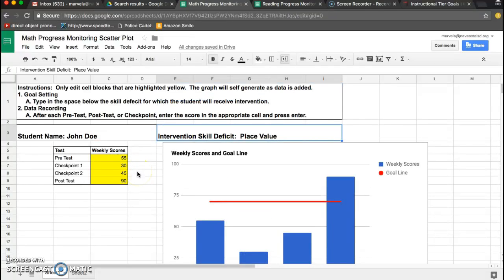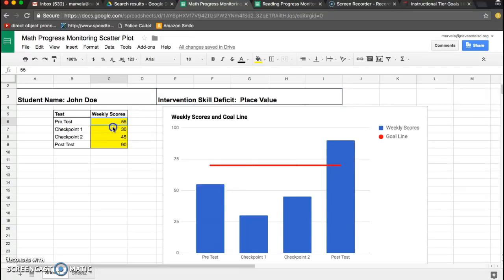The only other thing that you have to fill out on this document is what's highlighted yellow. Don't touch anything else, because if you do, it might mess up this graph. It might change the labels or anything like that. The graph's going to populate itself. I don't know if you're going to use the same format where it's 4 tests per RTI round. If y'all change that, I can change it for you. It's really easy. But let's assume that it's going to be this way.